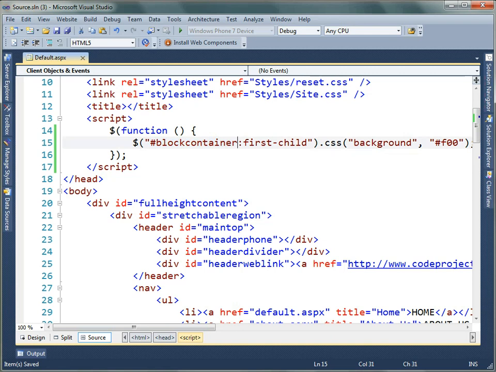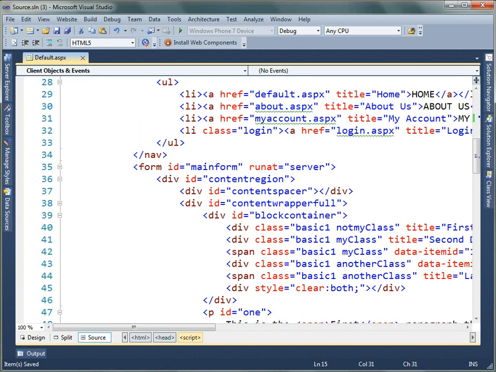So you're looking for a set of elements, and then you want to get the first child, which means it's going to go to the parent and say, of those, what is the first child of their parent? So in this case, block container, we found one block container, it's this, and we chose first child. So it's going to say, of this element, what's the first child of their parent?